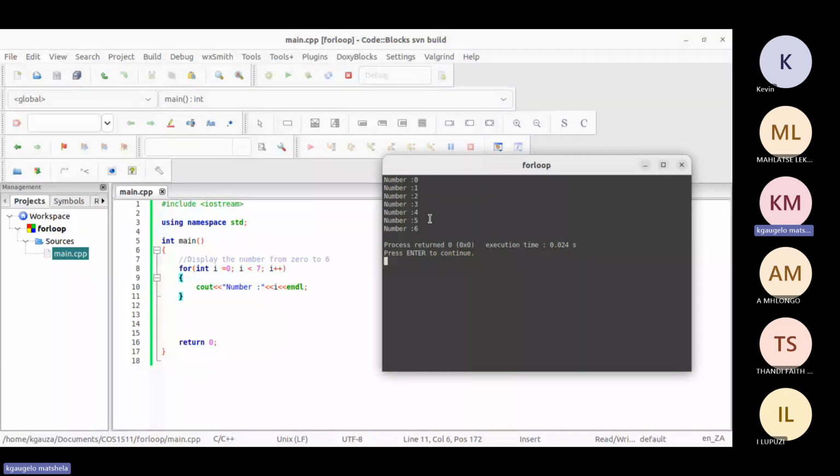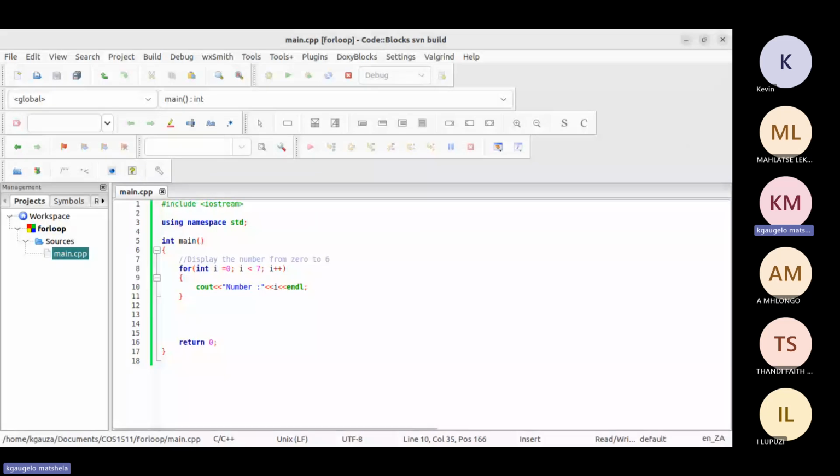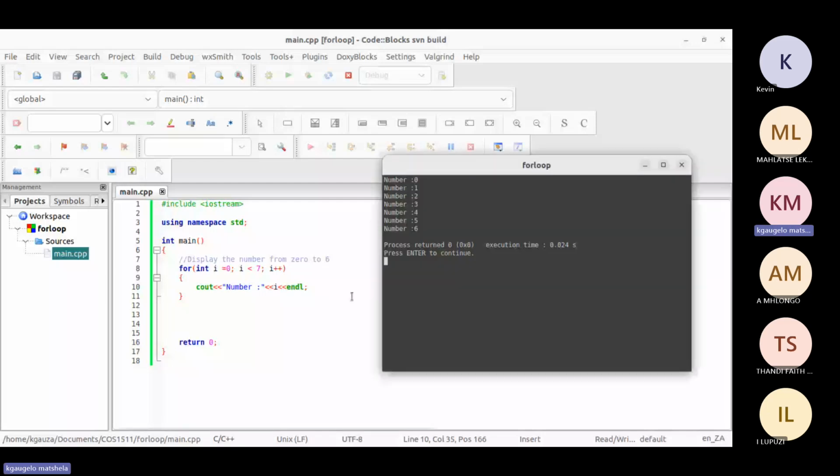Most of the time we use it when you are working on repetition. When you are working on a repetition program, it's gonna waste time for you to keep on asking the user to enter the same thing. So it's better to just use the for loop, because the for loop is gonna solve this problem of asking the user many times manually. It's just gonna ask through the program when you run it, rather than writing each and every statement to ask the user to enter the value, right?